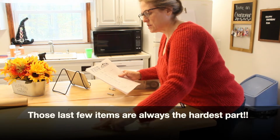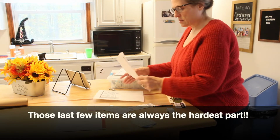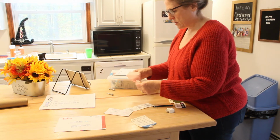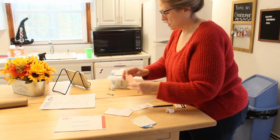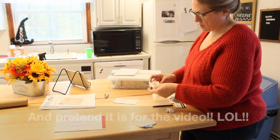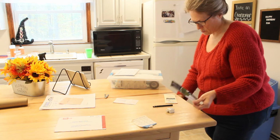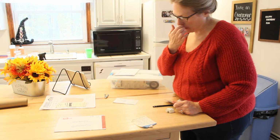So what we have left is just to go in the mail. This is my husband's. This is some temporary schedules in my planner. This is some little stickers I had bought that I'm also going to put with my planner. The main stickers, these are my husband's, so I'm not trying to figure that out. These are bag tags for when we have returnables. That is actually going to go back in here. Trash. Some bag tags. This is a temporary schedule that will go with my planner.